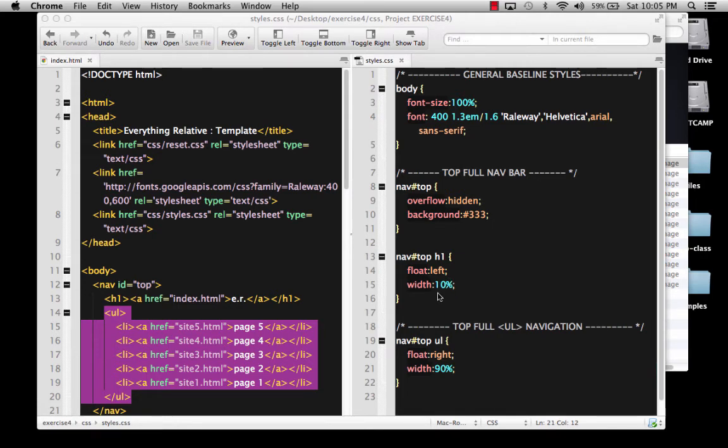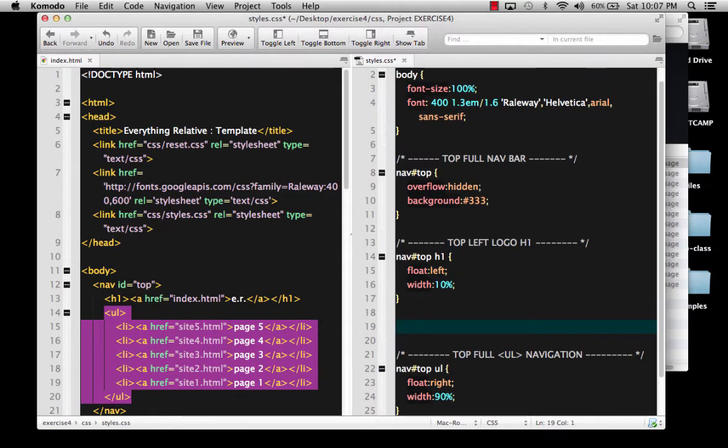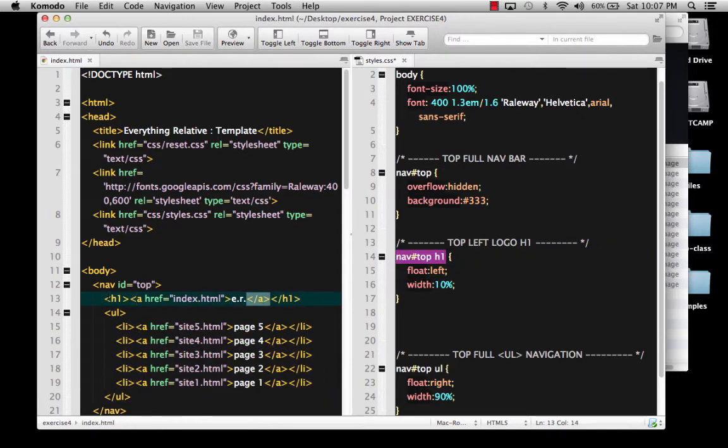Okay, so let's fix the H1 up and the colors and stuff so that we can see better. Before I go much further, I'm also going to create a comment for my logo because I want to make sure that my logo is really clearly delineated. And I can't just tell this to have a certain color because if you remember, this H1 has an anchor inside of it.